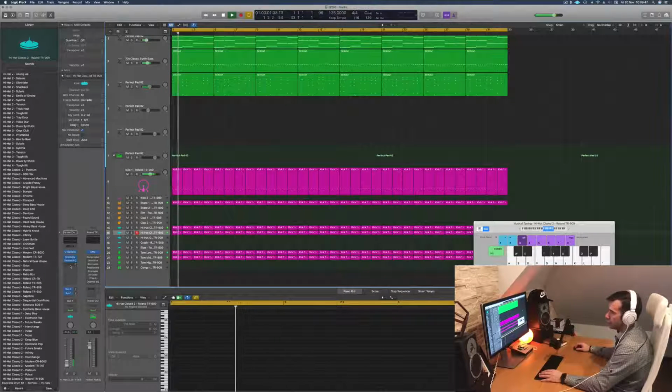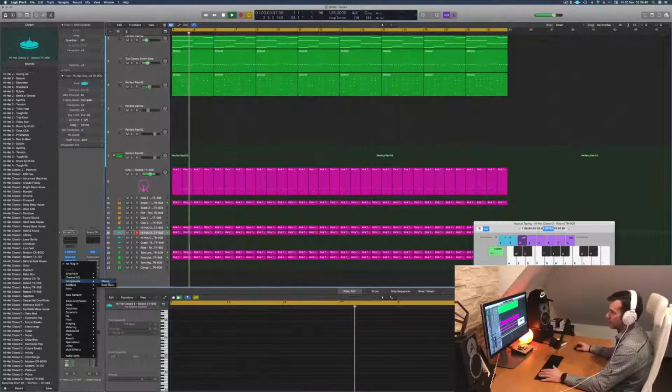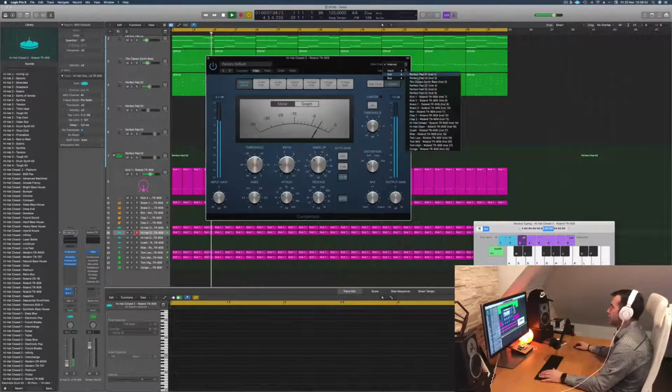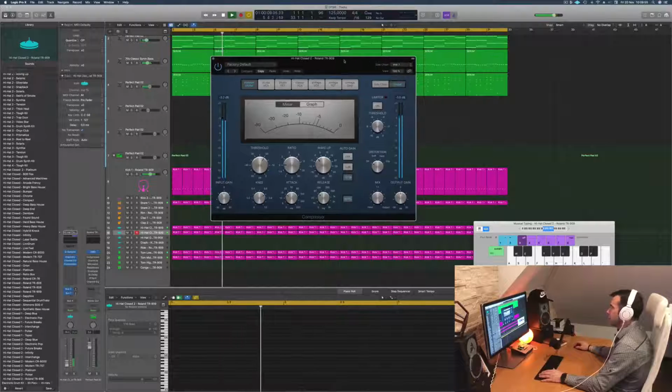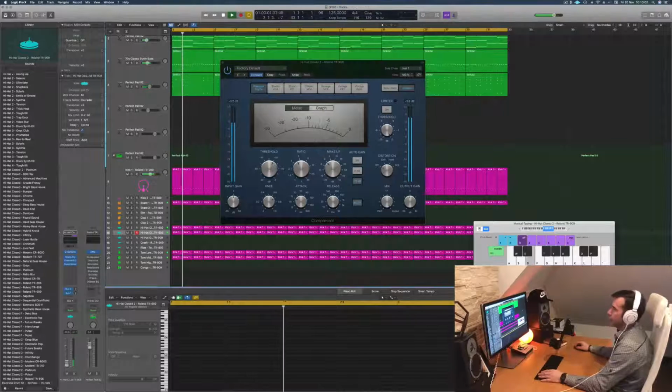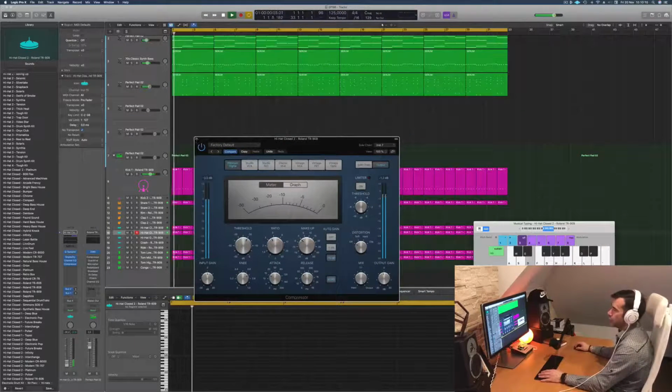Another thing that I do with hats when they are like this, I go compressor and I sidechain them to the kick. So they are still present, except that when the kick hits, they get compressed, to make them a little bit more lively. You can hear it already. Very standard, for me at least. So they're there, but they're compressed a lot of the time, so yeah, much more of a groove here.